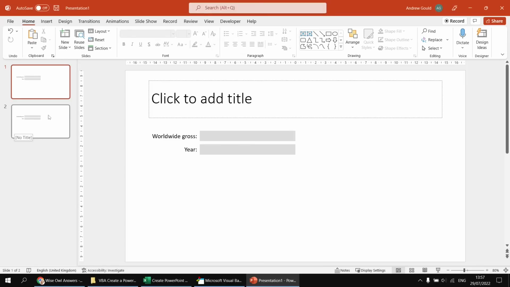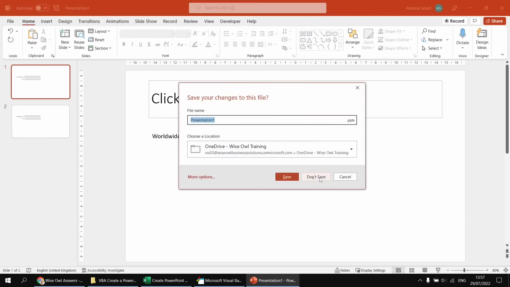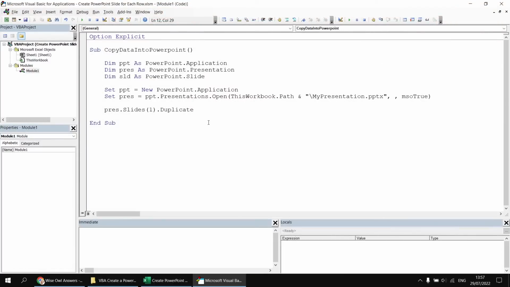Now, in order to make changes to the copied slide, it will help if I can get a reference to that slide that's just been duplicated. So I'm just going to close down that instance of the presentation. And then if we look at what the duplicate method returns, if I click at the end of the duplicate method and press Ctrl-I for information, it returns a reference to something called a slide range. It's possible to apply the duplicate method to multiple slides at the same time and return a range of slides as a result. I know that I'm only going to be duplicating a single slide, so what I'm going to do is use the duplicate method and indicate that I want to return the first item in the slide range, and that will return a reference to a slide object.